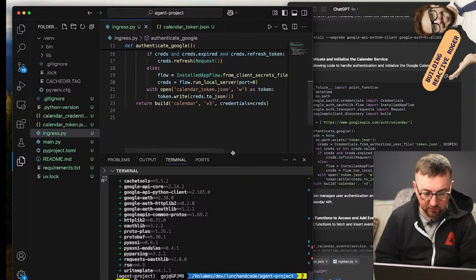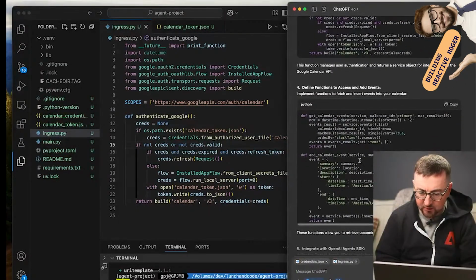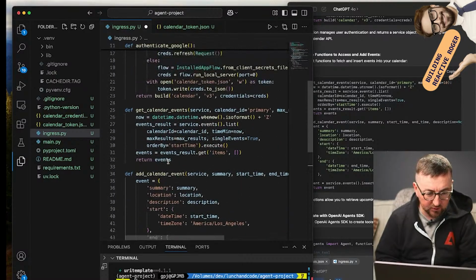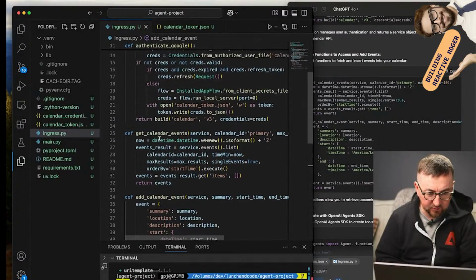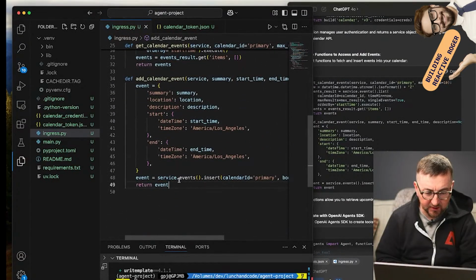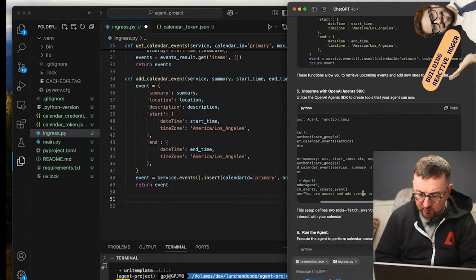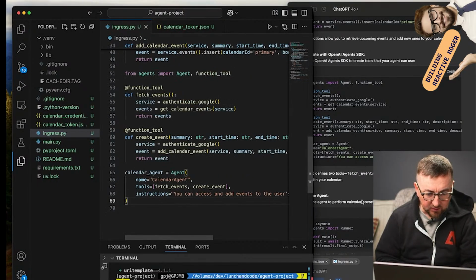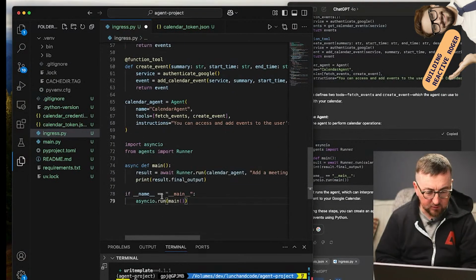It's hard to read with this here, so this is going to do the authorization. This piece of code should add calendar events, and this one, sorry, get, and one is going to add. Okay. I might have to clean up this code. We're going to add these function tools. Okay.